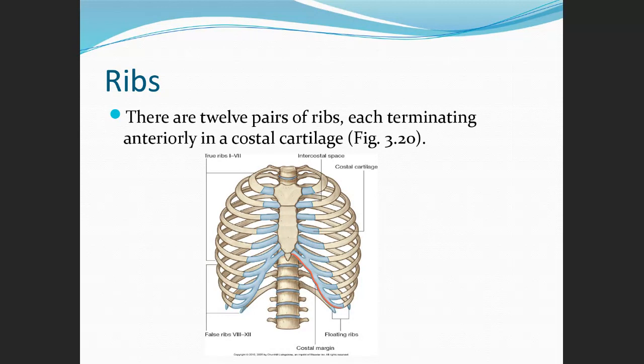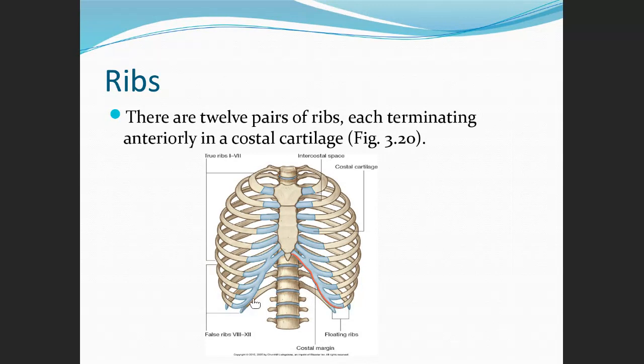at the bottom. You'll see here that the first rib articulates with the manubrium, and then from the second rib all the way down, let's talk about 2, 3, 4, 5, and 6. Those articulate with the side of the body. And then 7, 8, 9, and 10, you see that their cartilages all join together. They combine to make a bigger cartilage, and then they articulate with the sternum. So they don't have individual cartilages like these ribs on the top do.